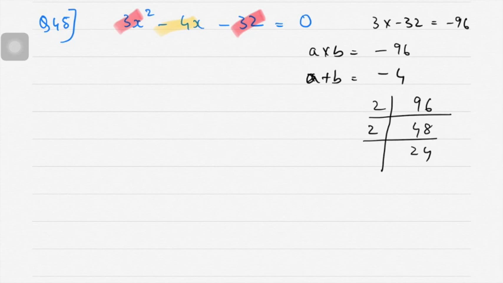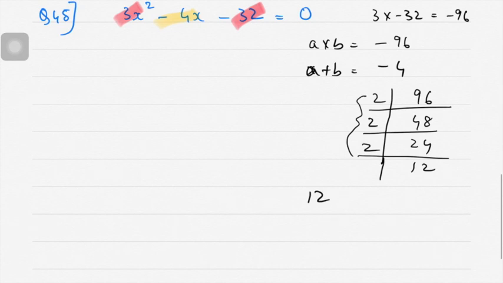Now 2 into 48, 48 minus 2 is not 4. 24 into 4 is also not 4. Again 2 into 12. Here 2 into 2 into 2 is 8. So 12 and 8, 12 minus 8 is 4. Yeah, okay, so we got our factors, 8 and 12. The difference is 4 only, correct? Yeah, so we got our numbers.